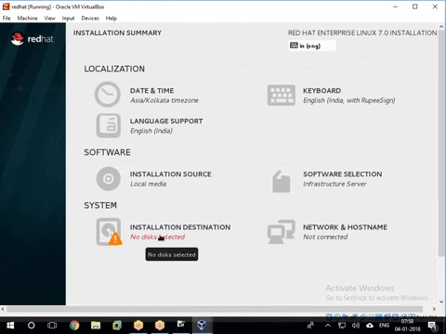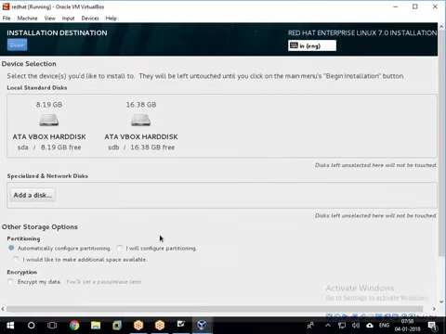Then select installation destination, where you want to install your operating system. Here we have two storage devices, one with 8 GB, second one with 16 GB. We can choose any one, either the 16 GB or the 8 GB storage device.